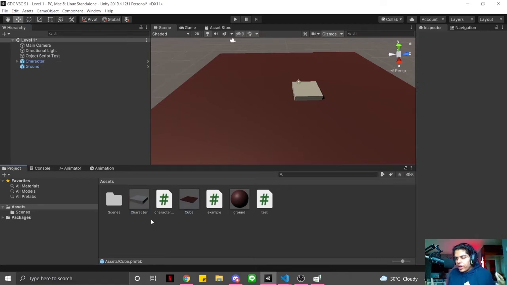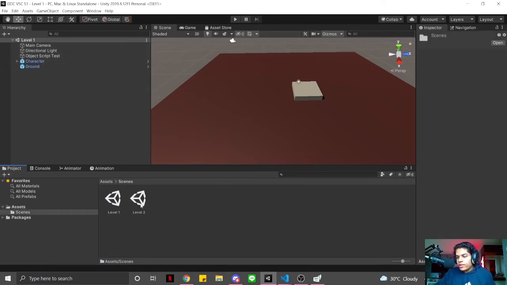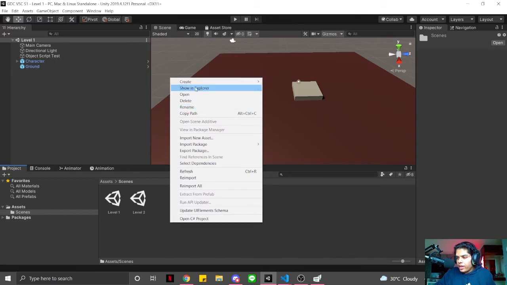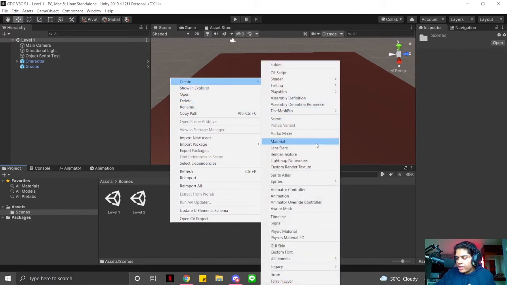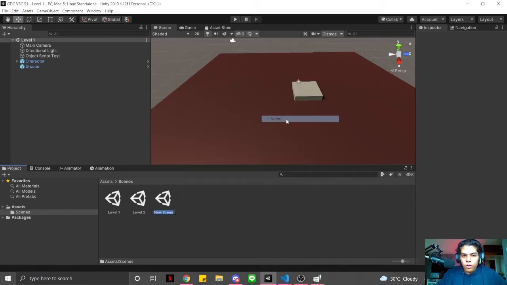Now you're wondering, what now? Okay, we made a prefab, but what do we do now? Let me save it. Now let's say I made another scene, okay? So I create, where is my scene? Where's the scene thing? I'm trying to find scene. Guys, can you see scene? Or am I just blind? Oh, okay. Wow, I was blind.